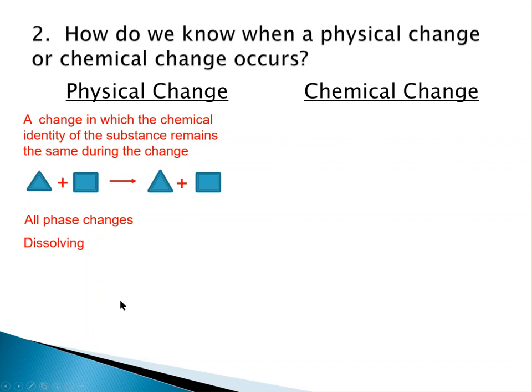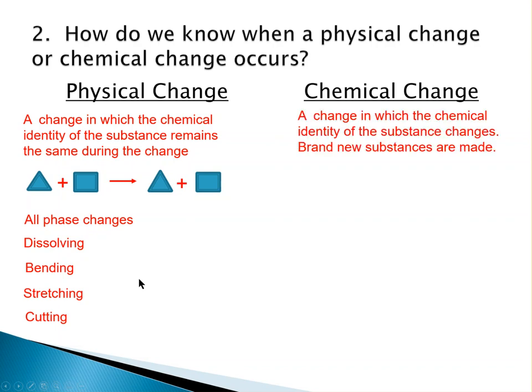Dissolving is a key word that you should think of to indicate a physical change. A lot of kids get that one confused. If you dissolve salt in water, when you taste it, it tastes like salty water because at the end of the change, it's just salt and water mixed together. Bending something doesn't change what it is, so that would be an example of a physical change. Stretching does not change what something is, nor does cutting it.